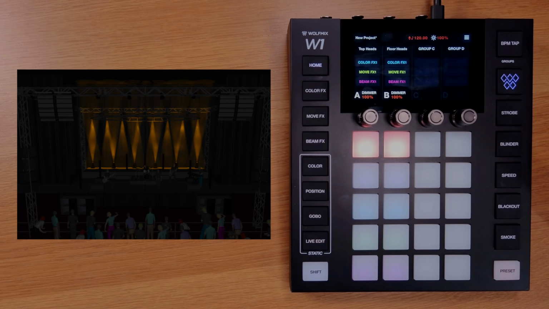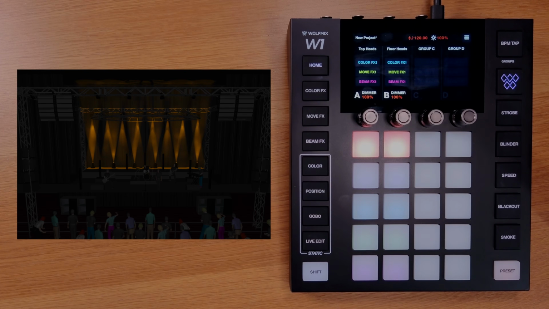In this tutorial, I'm going to show how you can limit the movement range of your moving heads or scanners and ensure that all fixtures move together in the correct direction. So if you're using any form of moving lights, we of course highly recommend you do this, as it's going to make your show look much more professional and it's going to make it much easier to control as well.